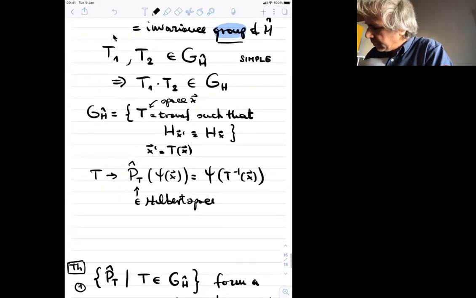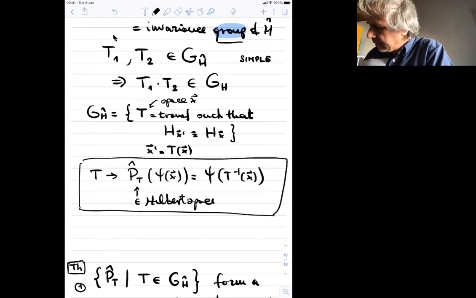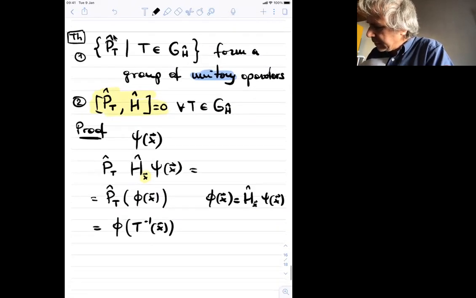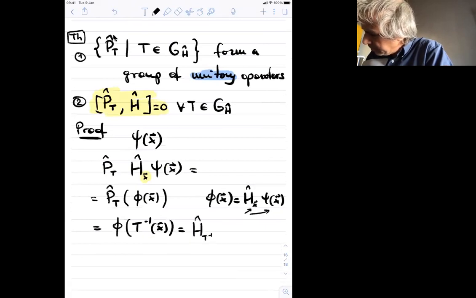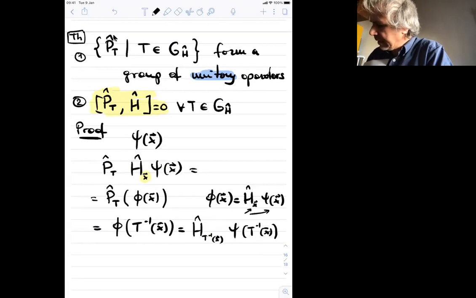No, it was here. It was also here. Sorry, no need to go so far back. Okay, very good. Now, so I use this here, and I find this. So this is the function calculated with the variables t to the minus 1 of x, which means, read here, that this is the Hamiltonian calculated with variables t to the minus 1 of x, applied to psi calculated at t to the minus 1 of x. Okay, by just looking at this definition of phi, I conclude.